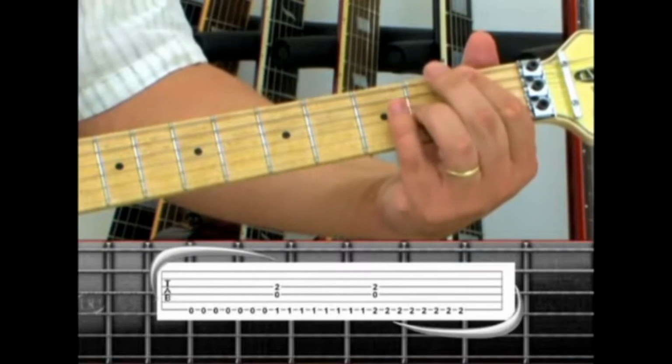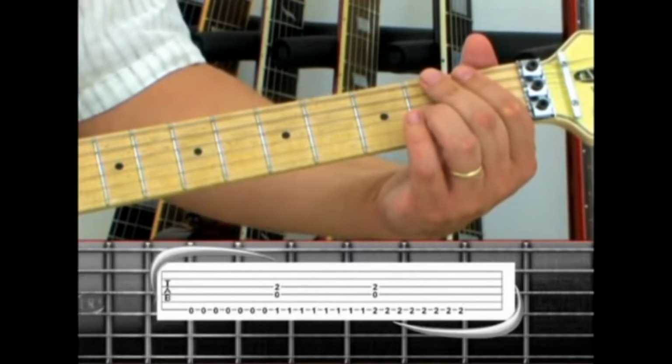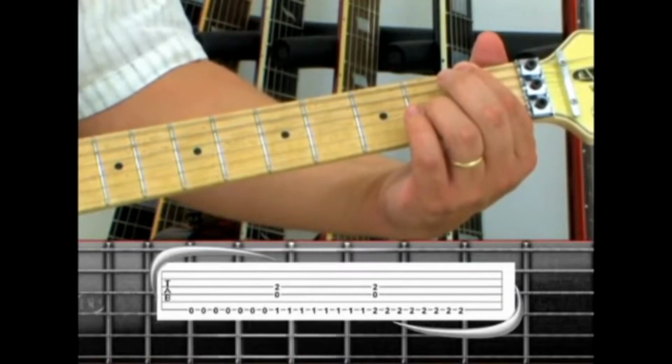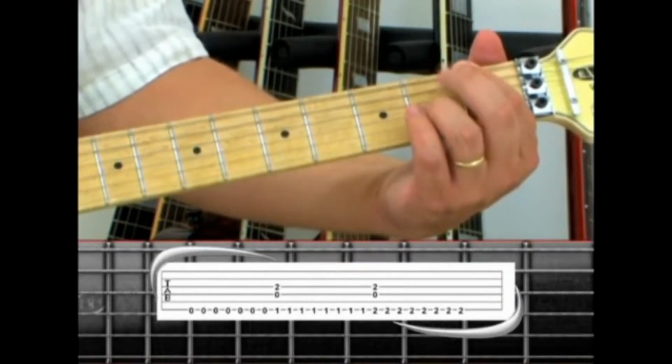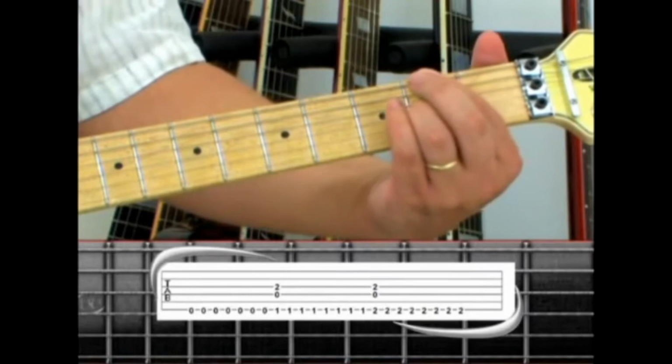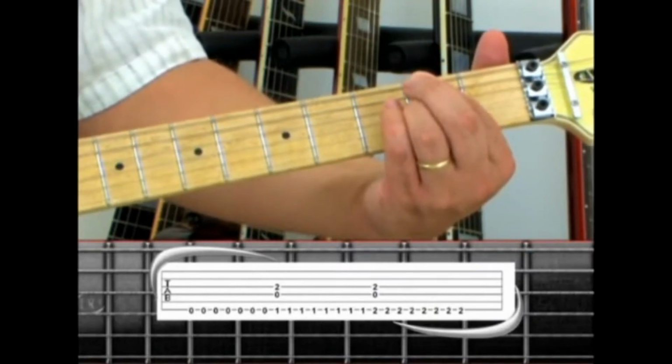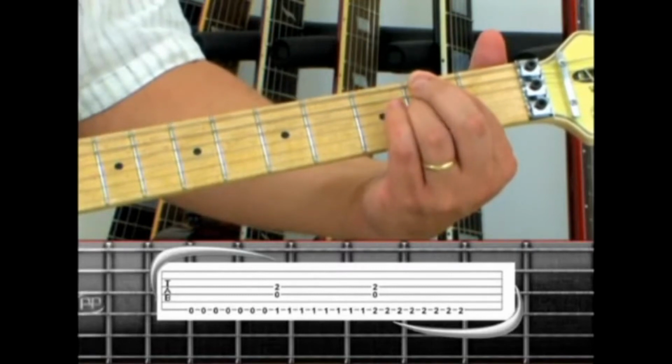Quickly mute the chord and play eighth notes on the 6th string 1st fret. 1 and 2 and 3 and 4. Play the same chord, but move up to the 6th string 2nd fret. Then pedal tones there. 1 and 2 and 3 and 4.